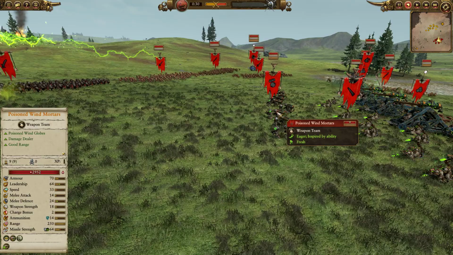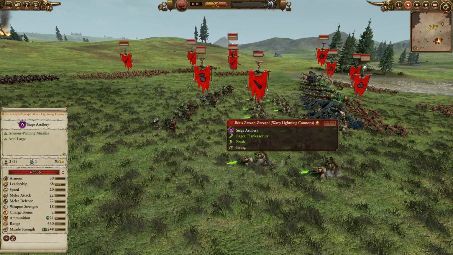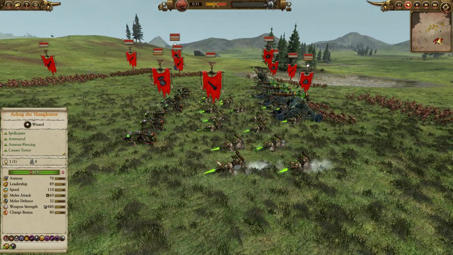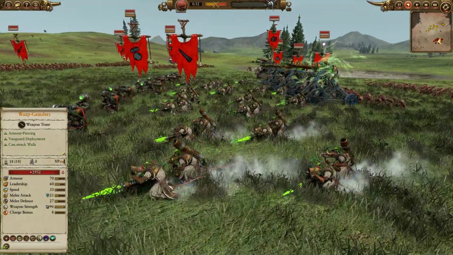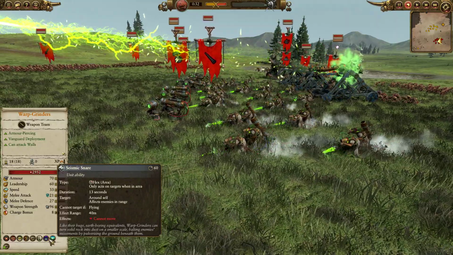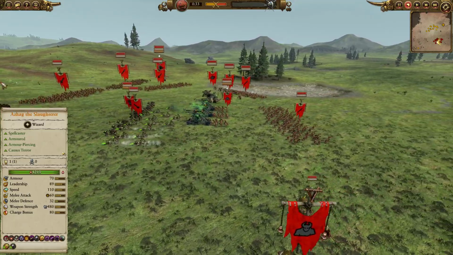We also have some Poisoned Wind Mortars in the back pocket, as well as Itik's Zap Zap Warp Lightning Cannon, which no doubt will be targeting down those pump wagons, as well as Azag up in the skies. We have one unit of Warp Grinders as well for some great map control. They come with some really useful abilities, including Seismic Snare, pinning down the enemies and stopping them from moving, makes them an excellent backline protection tool.